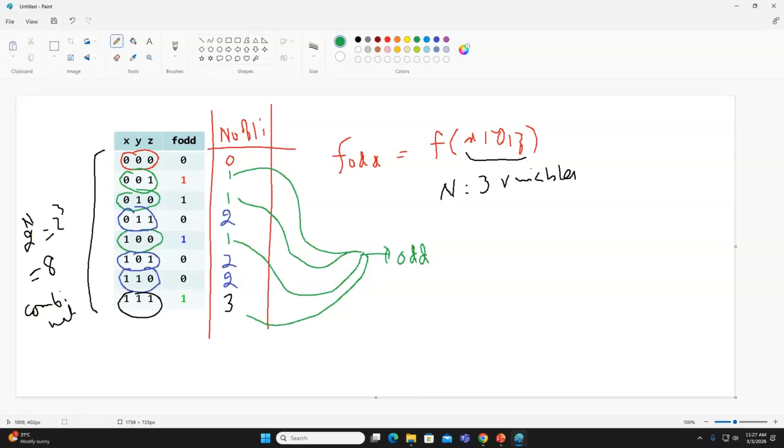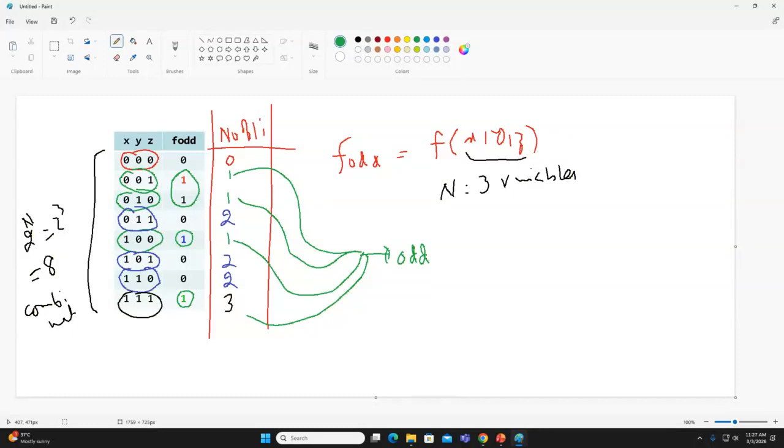Any question? Which entries are even? So this is the odd one. Since the number of ones is odd, the output is 1. So for these entries the output is 1. Here these outputs and these outputs are 1. And for the first entry.